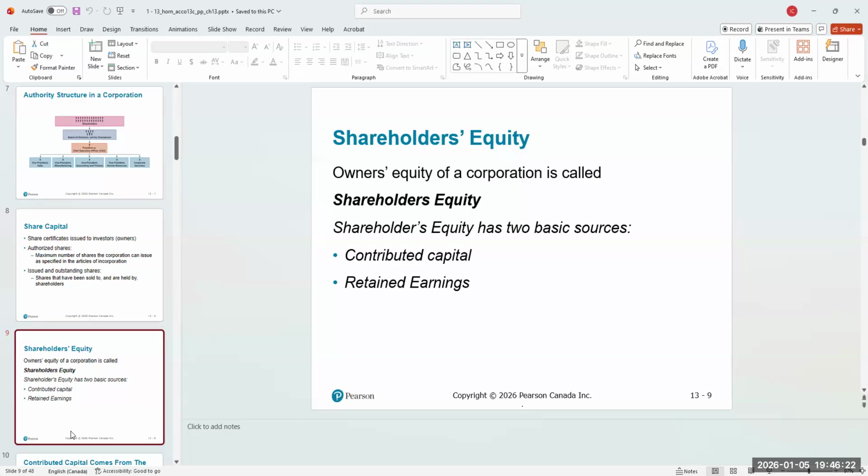From where is the shares equity going to come? First, from the contributed capital, which will be the capital that's coming from the shareholders or the investors in this case. So I have cash. I want to invest my cash. So I'm going to look for opportunities. One opportunity is to go and buy a GIC. When I buy a GIC, what I'm actually doing, am I investing or lending money? More like I'm lending money. Why? Because I'm getting a guaranteed return in the form of interest.